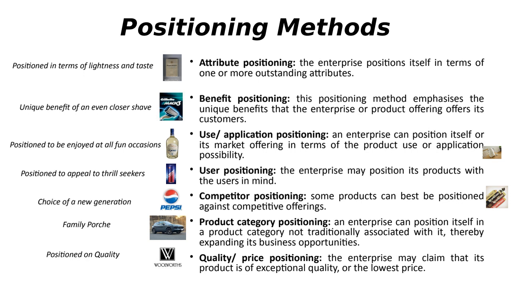And I'm going to go very quickly through these because they're so nicely explained in your textbook and particularly in the videos that I sent you. But to look at the elements, firstly, what we call attribute positioning. This is when a product or brand is looking at the character of a product. So just a little example, KFC, finger licking good. The attribute that the product is positioned on is taste.